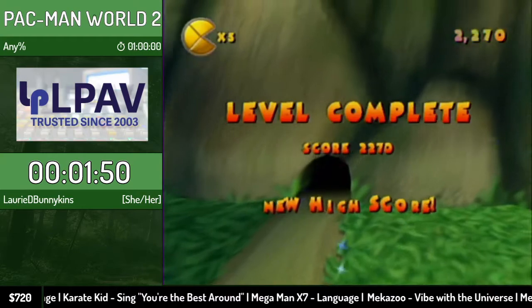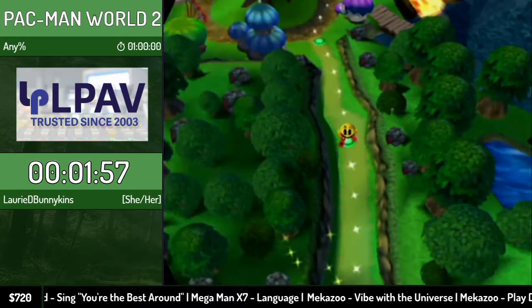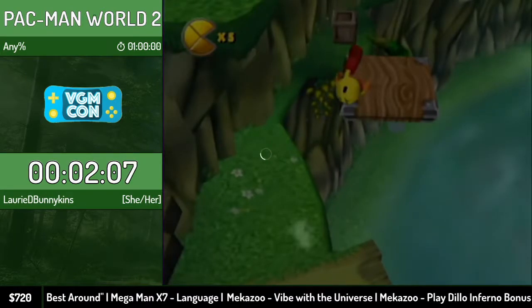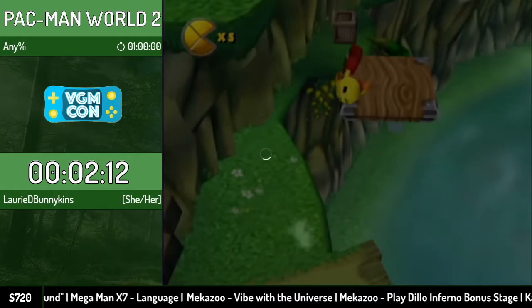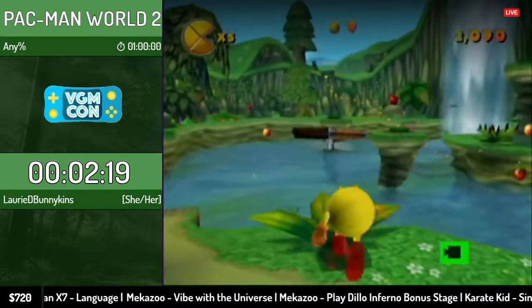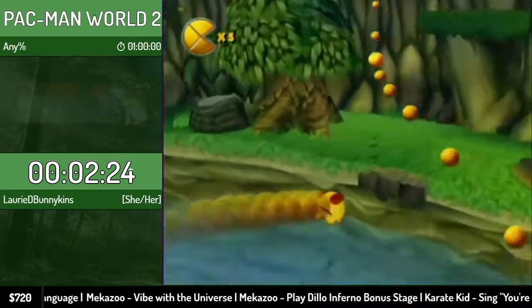I'm playing on the GameCube 1.1 version, NTSC-U. The general consensus is that the PAL version is just slower. The Japanese version technically would be faster, however, the only console the Japanese version of this game is on is PS2, which loads slower than Xbox, even though Xbox loads faster than GameCube technically. And then 1.1 is due to one skip that I'm going to get to later in the run.